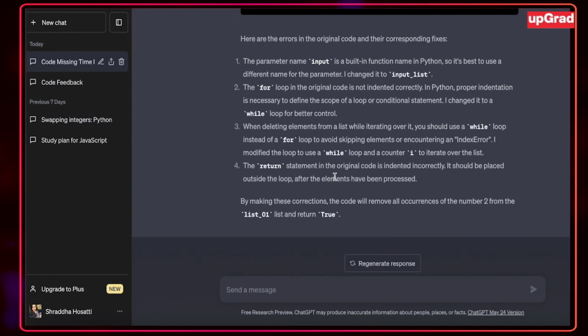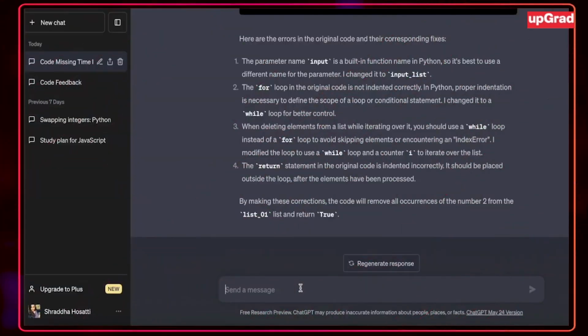Let's move on to the third test. Another error that anyone might run into is the division by zero error. This is a common error that can occur when a program attempts to divide a number by zero, which is undefined in mathematics. And most of us do not realize while using loops or conditional statements or any sort of array initialization that there is a chance that we might run into a division by zero error.